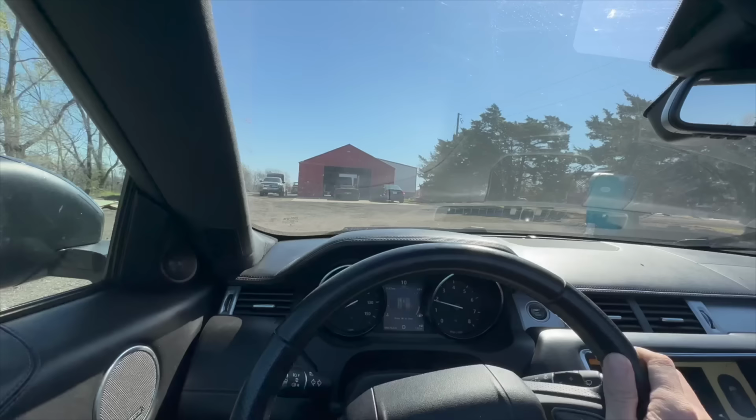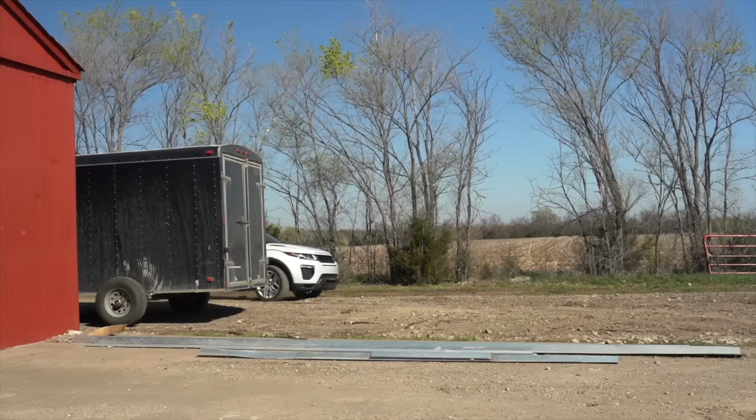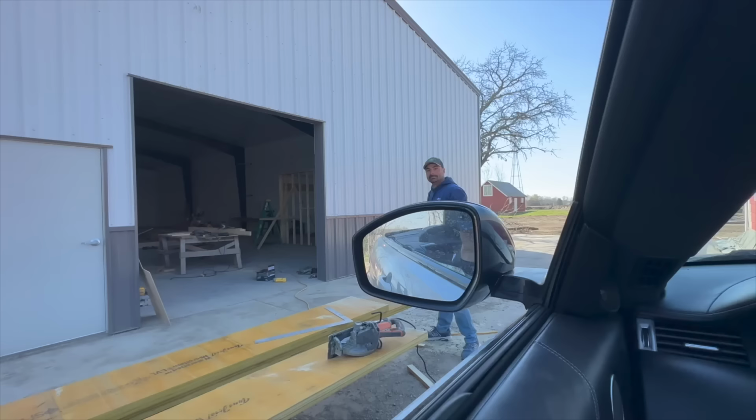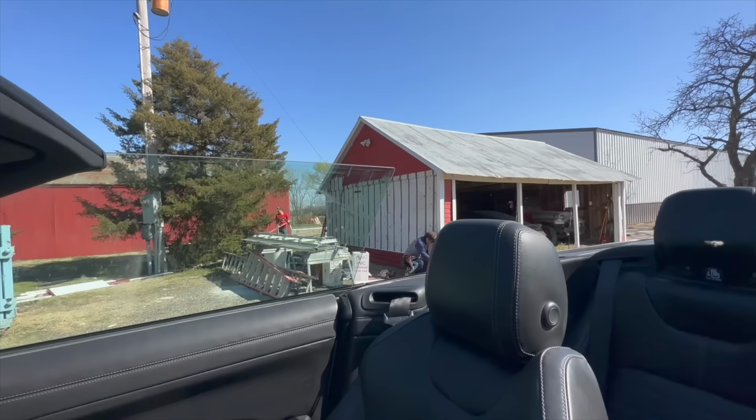Let's do a quick little drive-through on the farm, since there's a lot happening here. With the completed structure of Hoovy's Garage 3.0, the finishing has begun. You can look inside. Oh, we have obstacles. You're not laughing at me this time. The Ken car. So they're building the storage utility room and then the mezzanine above it, a big platform, about 20 by 20 for the upper area, and then it can be finished out with electrical and such. And this is the cool part, the old lean-to carport, they're stripping to put on some newer siding. You can see there's some original wood there in white. If you look at the photo from 1956, it's old and white like that.